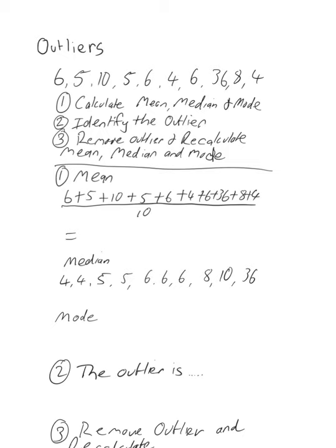So here's our set of data up here, okay? Now, we have 10 scores. Okay, most of them are fairly similar. So to find the mean, again, we just add them all up and divide by 10. So that comes to 90 divided by 10. So our mean is 9.